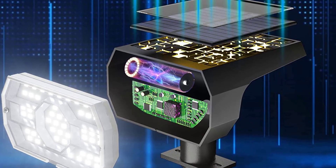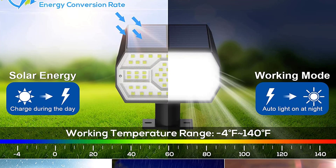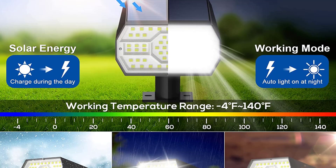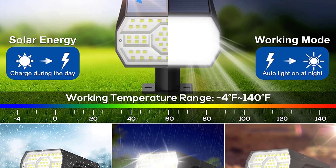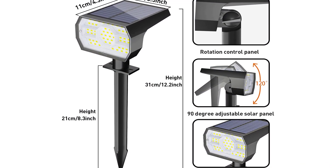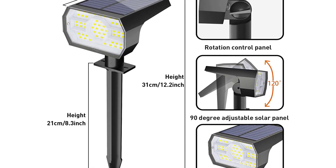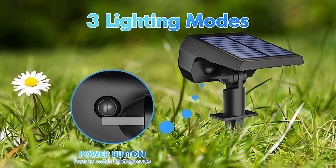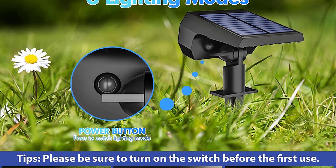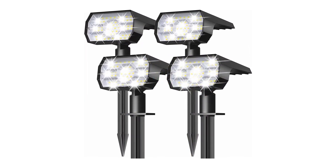The lights feature 56 super bright SMD LEDs and 3 lighting modes, offering a wide range of high brightness reaching 600 lumens, which can bring the backyard a good mood and make the environment safer. They have steady light and flash modes that can turn on automatically at night. Easy to install — just put them in the ground or on the wall. The solar panel is hidden in the outer shell for waterproofing, so you don't need to worry about rain. These solar lights have a long lifespan of up to 50,000 hours, and the aluminium alloy is rustproof. The solar panel is made of safe, fireproof materials, passing international safety testing standards.